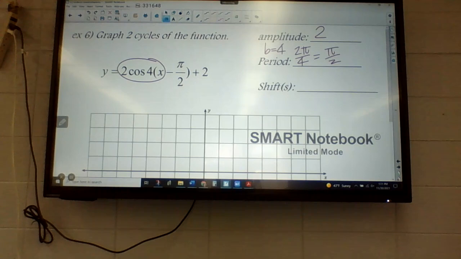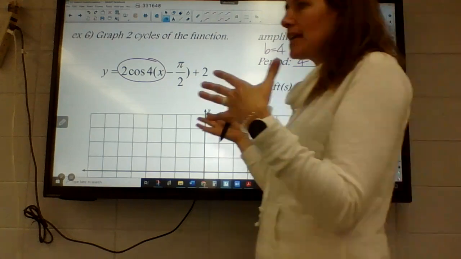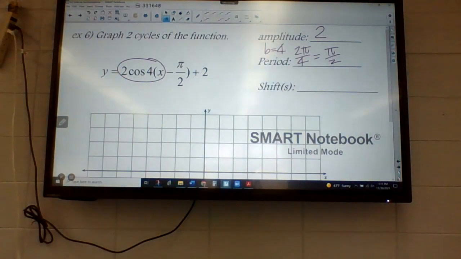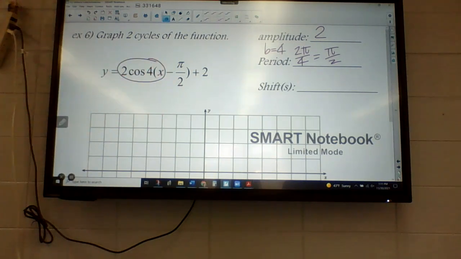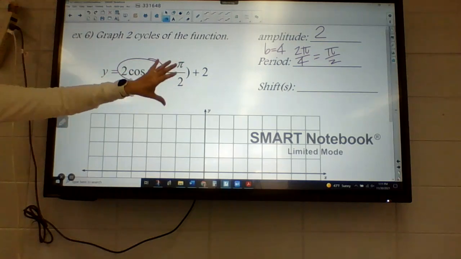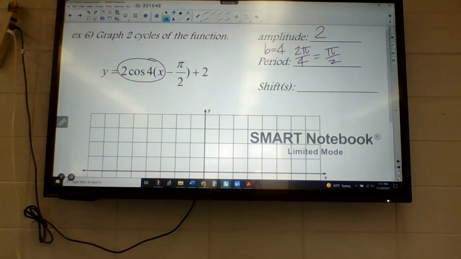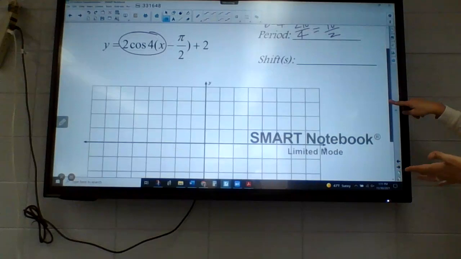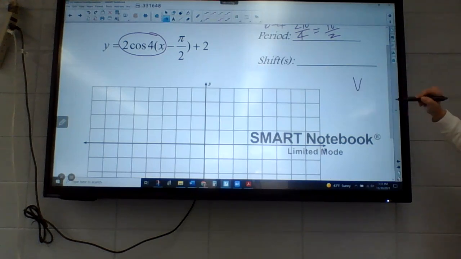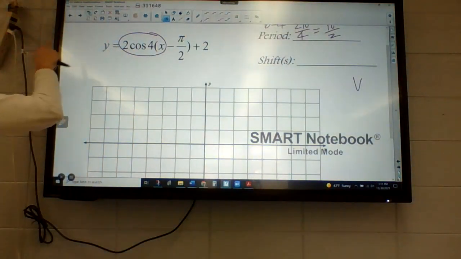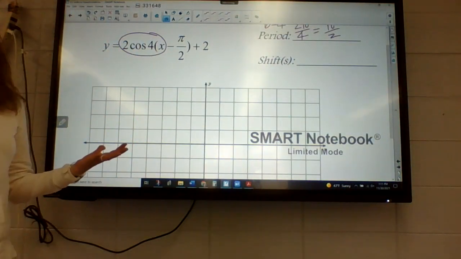So technically, if we did a normal scale on this, this would be a really quick moving graph. But at the same time, I do want to spread this out a little bit, but this might be throwing you guys off because we're going to shift it pi over 2. We'll deal with that a little bit later here. But since at least they're the same value, it makes it easy to do the shift. I would not choose to make every line pi over 2, because otherwise my graph ends up looking like little, really quick little heartbeats. And I don't want that. But if you're okay with it, it's fine. But so I'm going to spread it out a little bit at least.